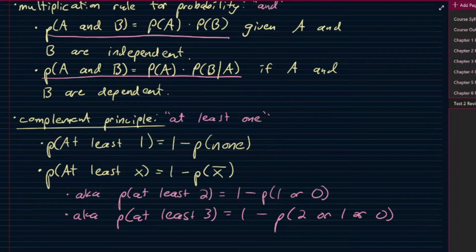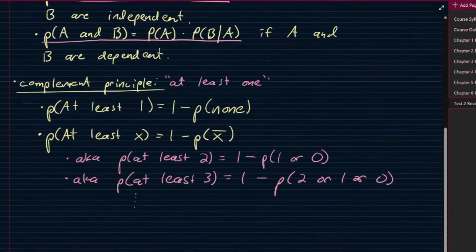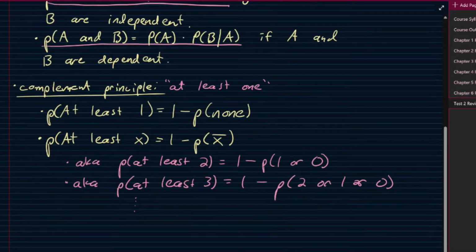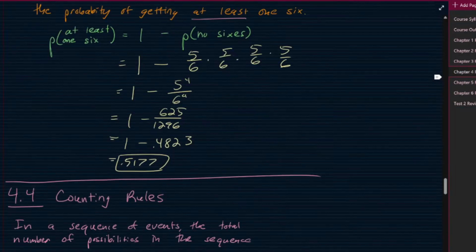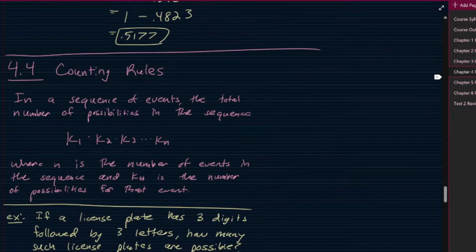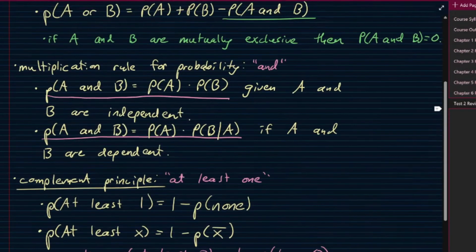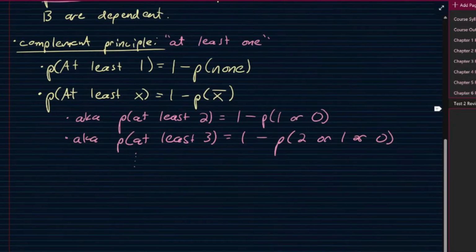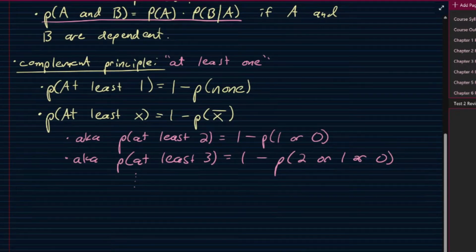And so if you ever need to add up a certain number of probabilities when it says at least or at most or something like that, make sure that you're on the lookout there. And then we come to counting rules, which are pretty tough. Definitely very tough. But the way that I teach my students these counting rules is by a flowchart, which I think is really good.